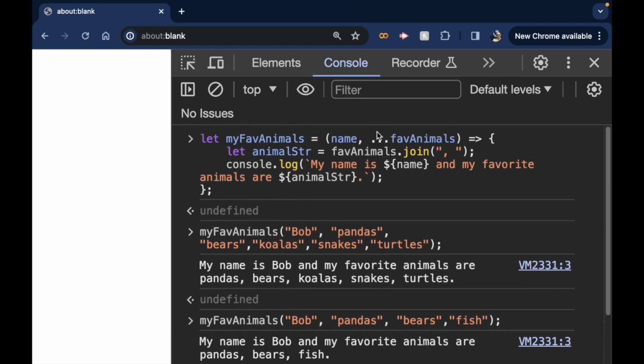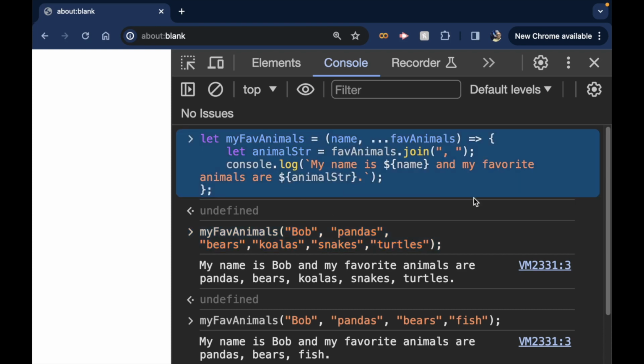Let me pull this up here. These 3 dots right here. And it always needs to be the last parameter listed in the function definition. Now, when the function is called, any regular parameters listed first are going to match the first provided arguments. So that's going to be name, so here is Bob. Then the rest of the parameters are bundled up, the remaining arguments, into an array. So it actually is going to create an array inside here.